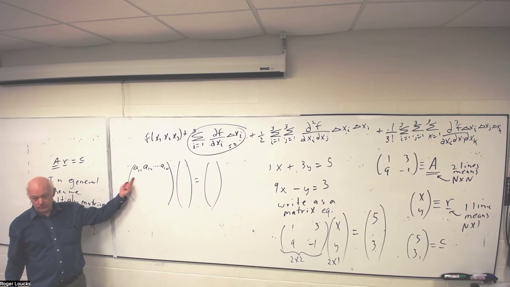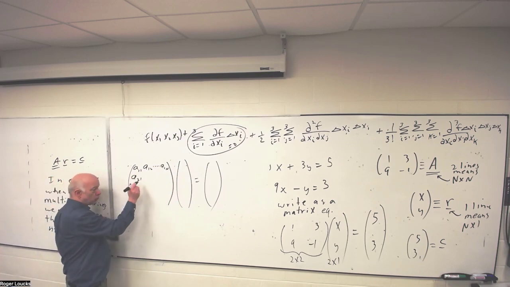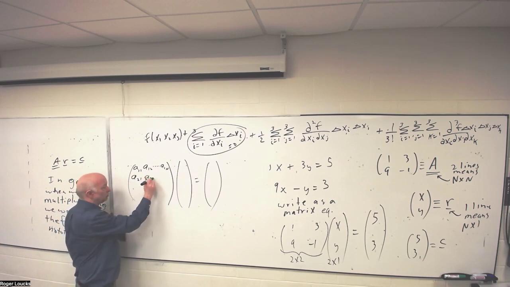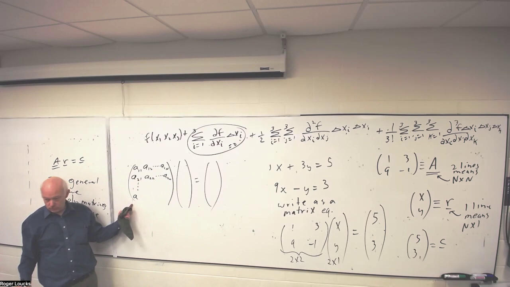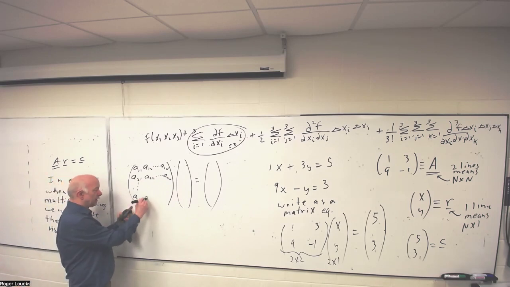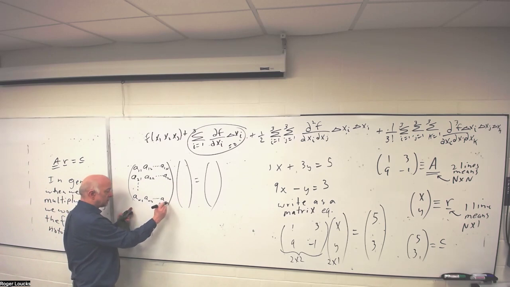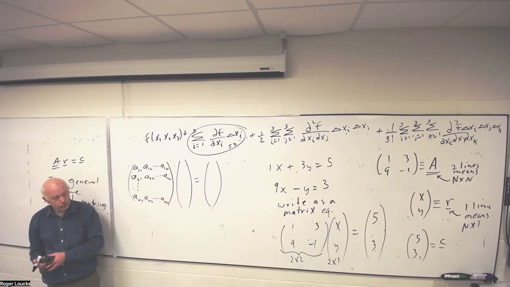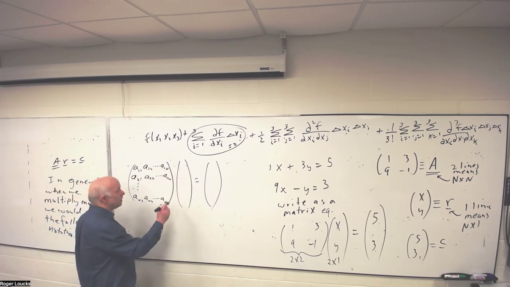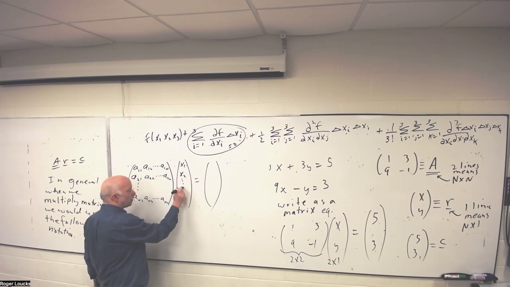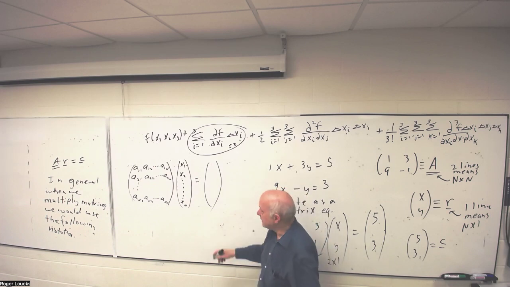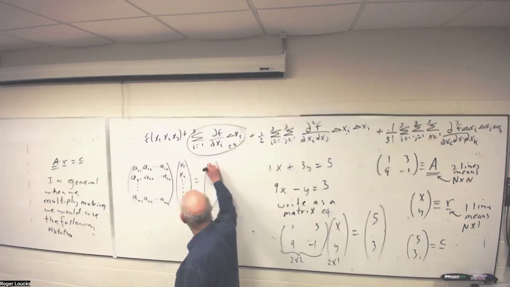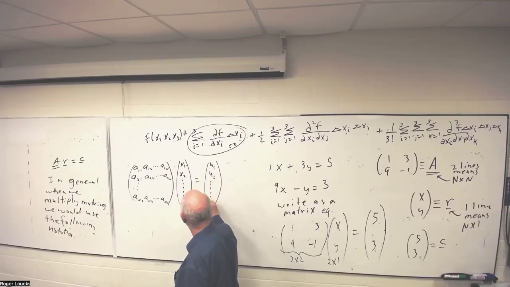What would then the next one be? A21 would be the second row, first column. A22, all the way here to A2N. Then I could go all the way down here to the last row. And then what would this one be? I'm going to put X's here. So this would be X1, X2, all the way down to Xn. And then what could I have down here? Maybe I'll have Y's here. So this would be Y1, Y2, all the way down to Yn.